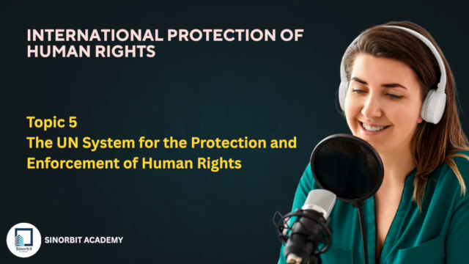Exactly. And think about that timeline. The UDHR was 1948, the covenants weren't adopted until 1966, and they didn't even enter into force until 1976. That 30-year gap really tells you how difficult it was to get states to sign up to legally binding human rights obligations. The split itself was fundamentally driven by this perceived difference in the nature of the rights.